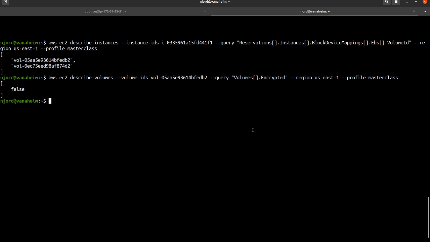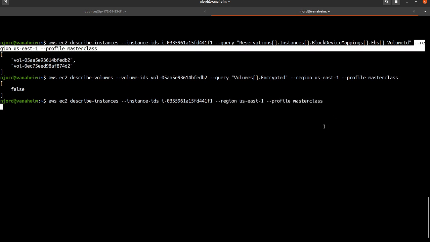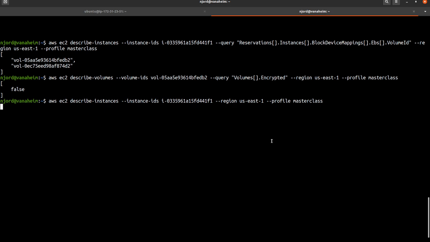Something new that you are seeing in the command is the query argument. Query is a very powerful way of working with all AWS CLI commands, and it allows you to parse the JSON, right? Because the output of AWS EC2 describe instances without the query is pretty rich. So you're going to end up sifting through a lot of data if you don't specify query. You can do it offline as well. I mean, you don't need to do it as part of the query. You can pipe it to jq or something and work with the query independently of the AWS CLI.